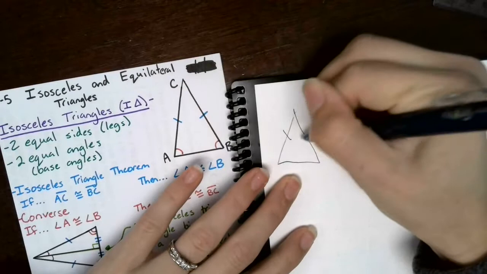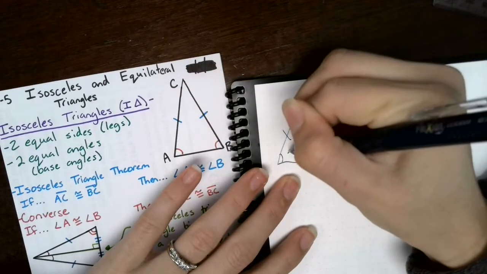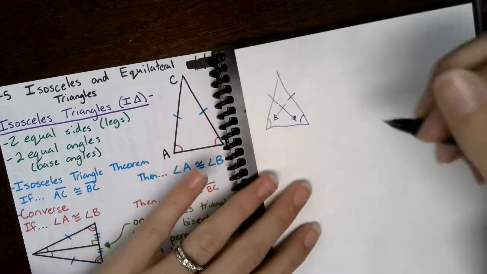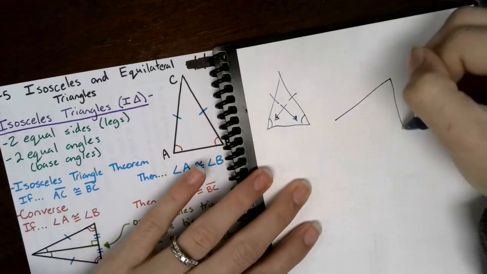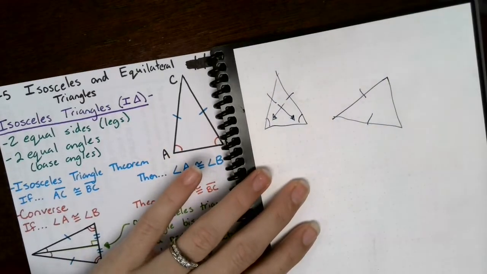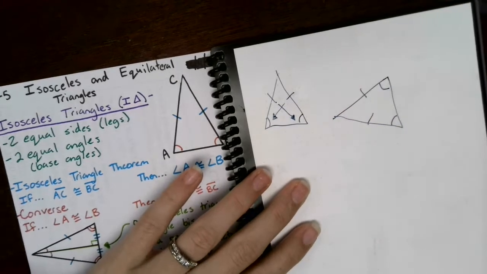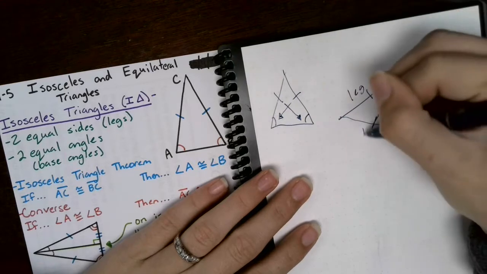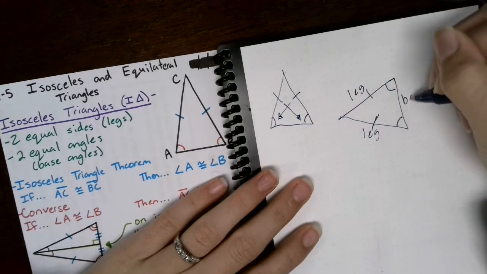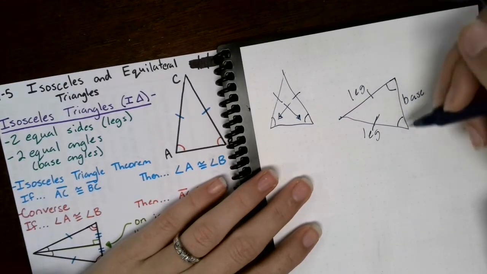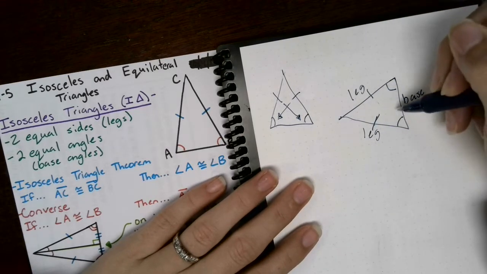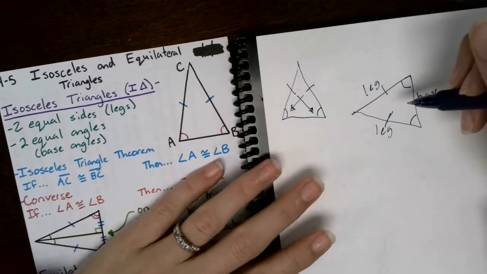Now, the way I always like to think about it is the two equal sides are pointing at the two equal angles, okay? So even if this triangle is sideways, if these are the two sides, these are going to be the two angles, okay? We call the two sides that are congruent the legs, and we call the part that has the two congruent angles the base, okay? So the legs are pointing at the two congruent angles, okay?